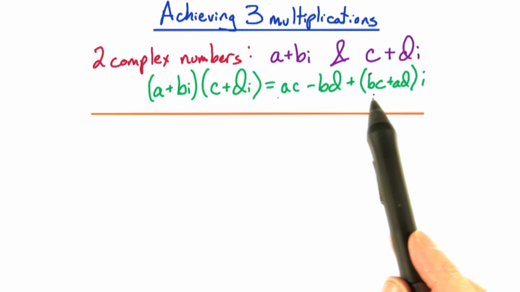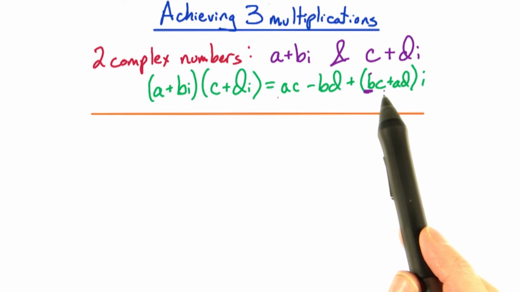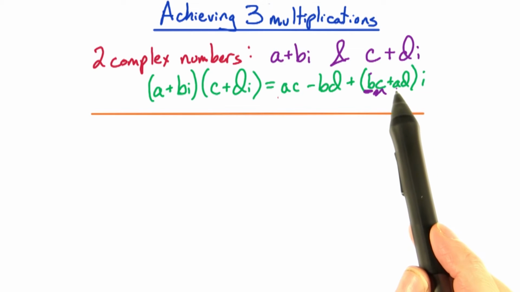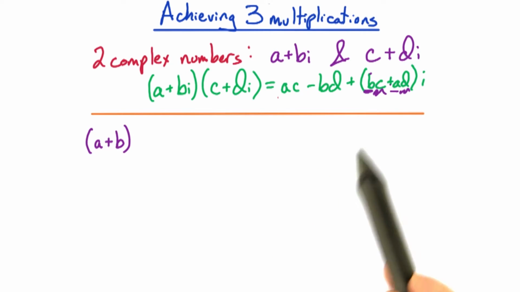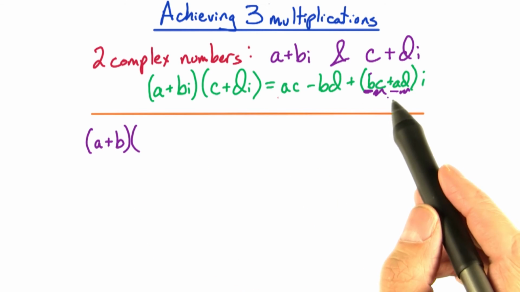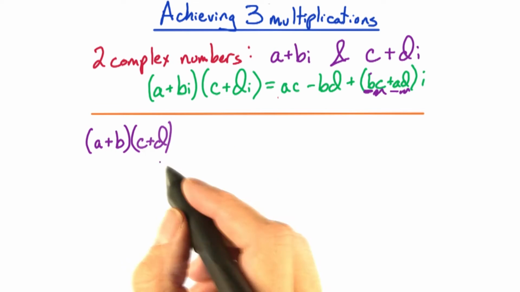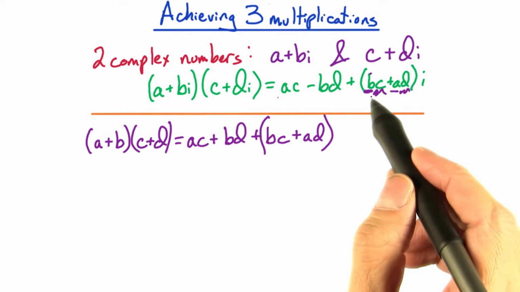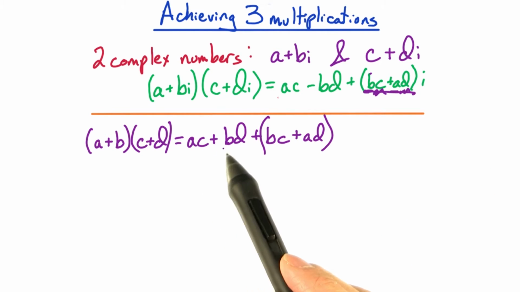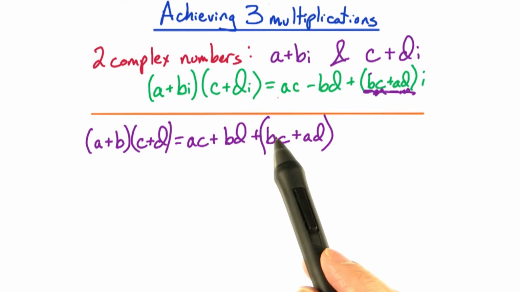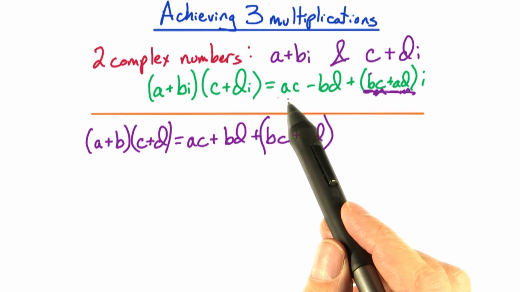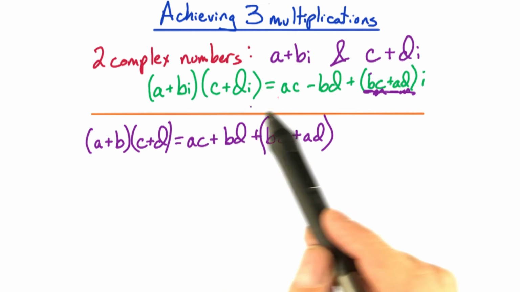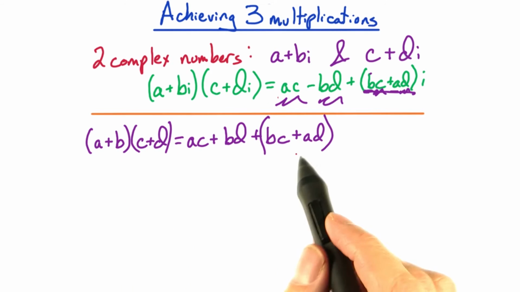In order to achieve this, we need to have b on one side and c on the other side. And we need to have a on one side and d on the other side. So one side has b and a, and the other side has c and d. Expand this out. Notice these two terms, bc plus ad, is exactly what we're trying to compute. What about these other two terms, ac and bd? Hey, notice these are exactly the products that we're computing in order to compute the product of these two complex numbers.